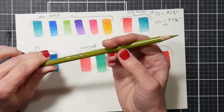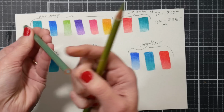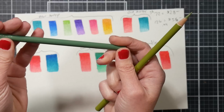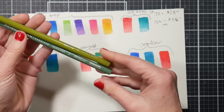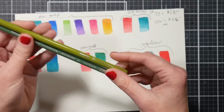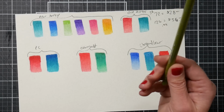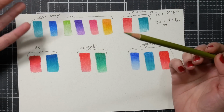whereas Prismacolor sometimes has some chips or doesn't look quite as smooth, I think because, you know, Prismacolor doesn't prime. They just probably do 2 coats of color maybe. But yeah, I don't have any complaints, honestly, with Prismacolors, other than they're so soft, so they break more often. These are not as soft. They're also not as pigmented. They don't break as much.